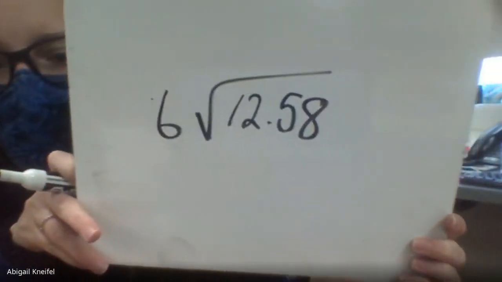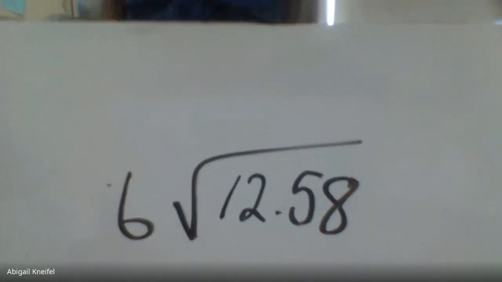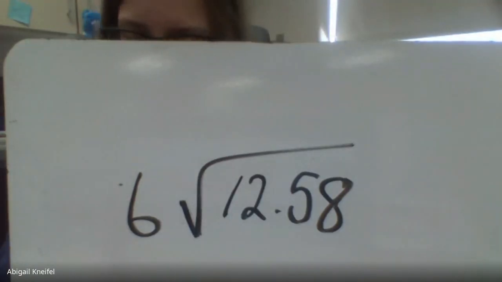I wanted to do 12.58 divided by 6. Just like this? There's no decimal with the 6? It's just like this? There is 12.58. I said with the 6. Oh, decimal with the 6? No? Okay. Well, then give this one a try, guys. Give it a try. Then we'll go over this one.